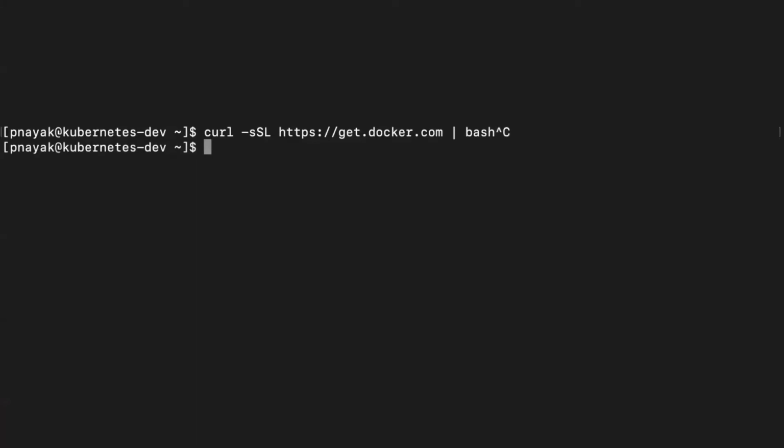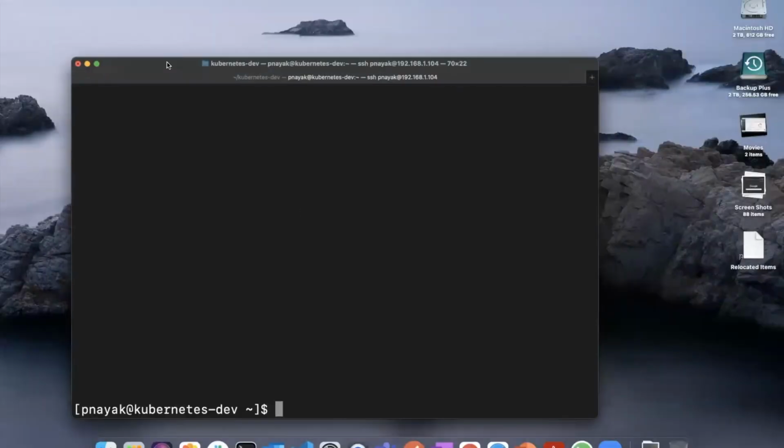Okay. So once you do that, simply log out and log in again for it to take effect, so that you are in the group. When you add yourself to the group, if you don't log out, you will not be in the group. So just log out and log in.